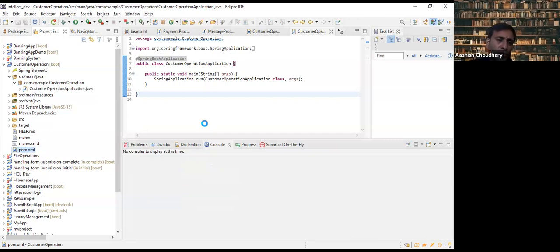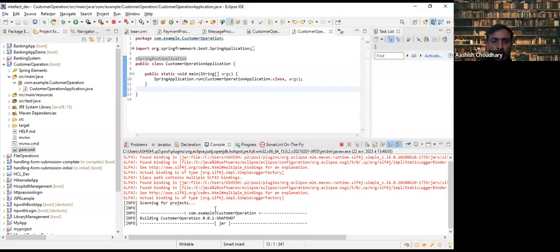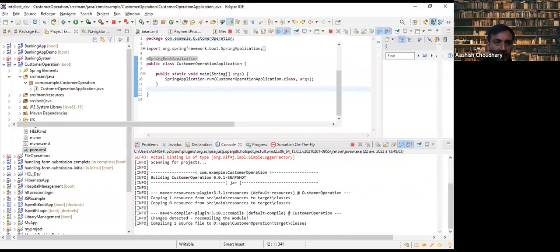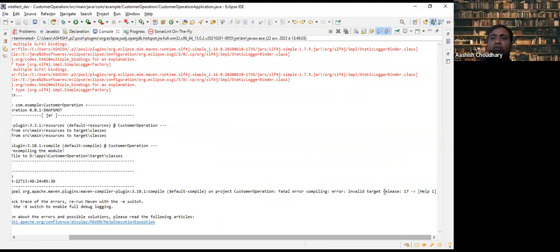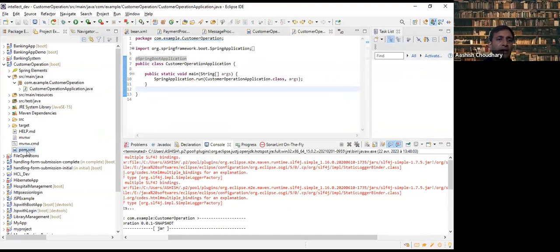So in this scenario, you can just see how we can install that. You can say build it. So it will start scanning the project. You also need to understand how to read these logs, right? You can see these logs. It is very important. You see these classes are available from resources to the target folder inside the classes. Now it is saying this build failure. So why this build failure, right? It is because there is an invalid target release 70 because of this Java version we have given. Right? So that's why this build got failed here.